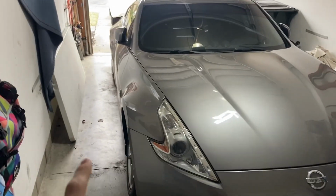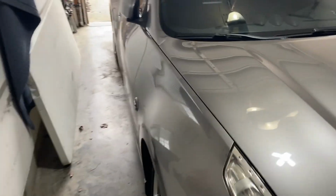But now she's sitting on the ground, still on stock wheels and everything, and no adjustments since that video. So basically, you guys will see exactly where that video left off, and we'll be adjusting everything today. But let's go ahead and show you all that because it looks sick. Like I said, this is all getting adjusted. Height's going up, but oh my God.